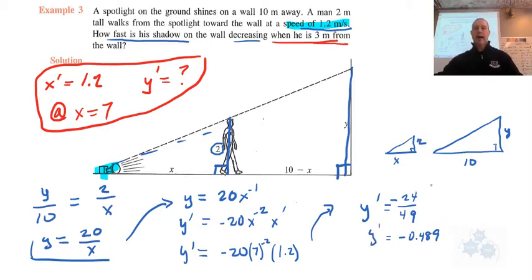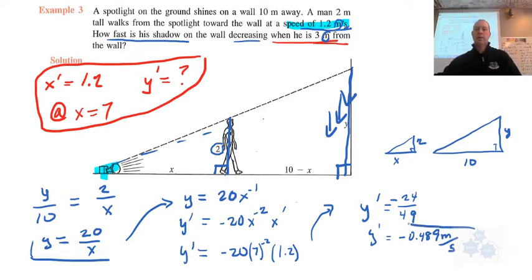And that means that the rate of change, and again it's negative, so that's awesome, the rate of change of the shadow is decreasing at this rate. And what's the rate again? Let me see. Oh, we got to go back. I've got meters and meters. That's good. We should have checked that at the beginning. But it's meters, and seconds is the time. So this is going to be changing 0.489 meters per second.